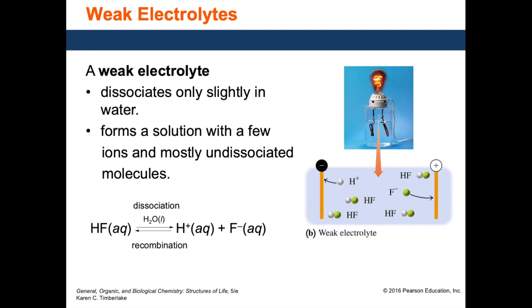Now, if a strong electrolyte completely breaks apart into its ions, a weak electrolyte only partially breaks apart into its ions. So we have a partial dissociation when a weak electrolyte dissolves in water. What I mean by this is that most of your molecule, your solute here, will stay intact as, well, complete solute molecules. Only a few of them will break apart into those ions that we see.